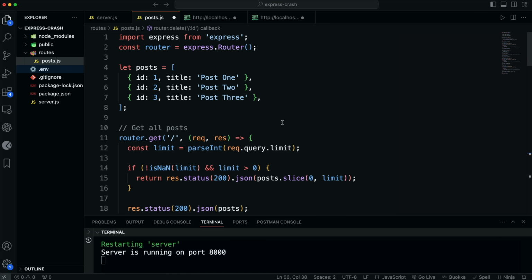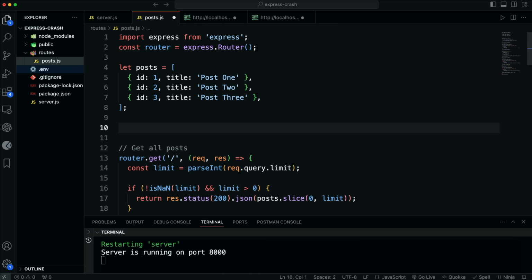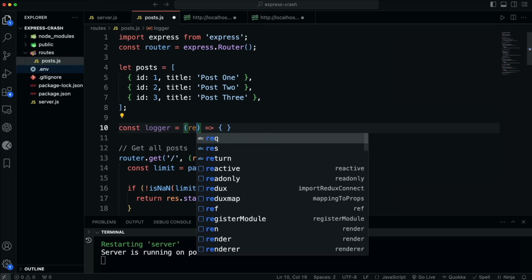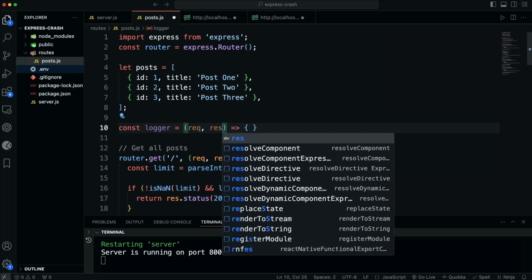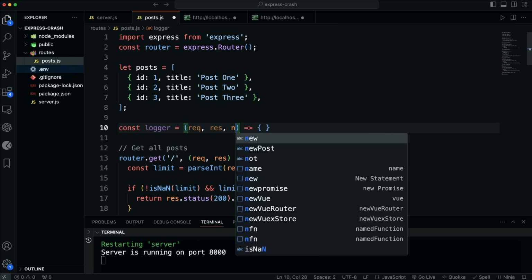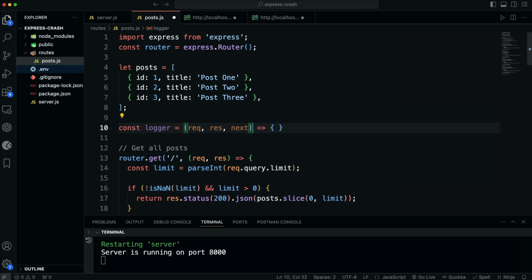So let's start off by just creating a function. We're not going to keep this here, but I'm just going to put it here for now. So we'll make this an arrow function. Now, middleware functions take three things in: the request and response. Remember I said they have access to those. And then also next, which is a function that you're going to run at the end of your middleware function, because what that does is it calls the next piece of middleware in the stack.